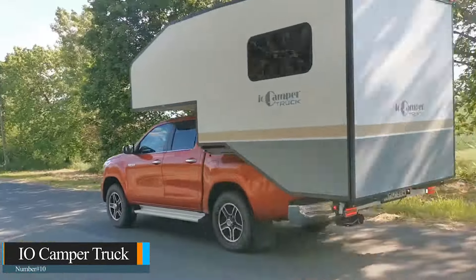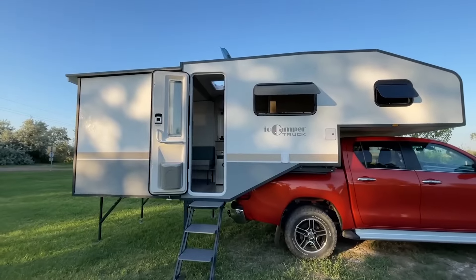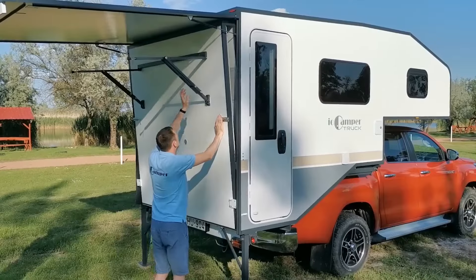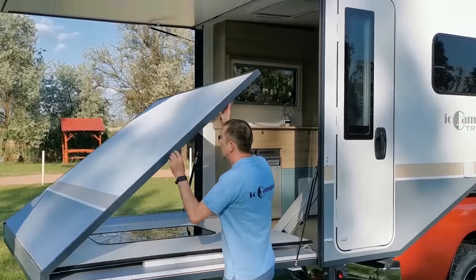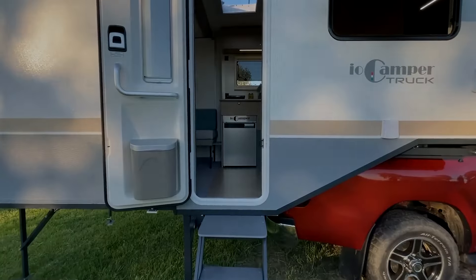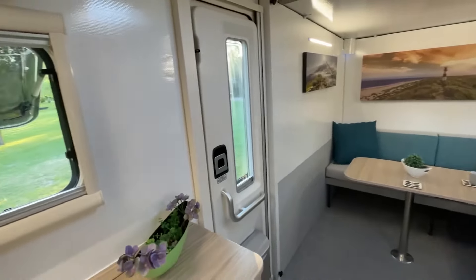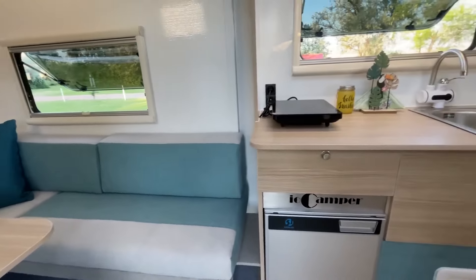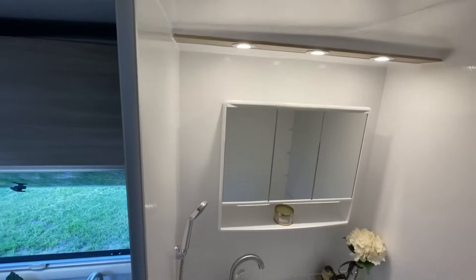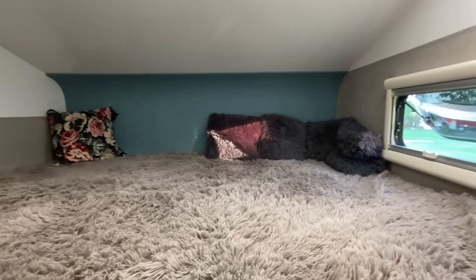Number 10: I.O Camper Truck. The I.O Camper Truck is a non-slide camper built in Europe, meant to maximize your living space while keeping things relatively small. It opens up to massively expand its original 13.8-foot living space to almost 20 feet, like a travel trailer when fully deployed. It's virtually waterproof, constructed with fiberglass-reinforced polyethylene and high-density insulation. The full model comes with a double bed, two singles, a dining table, a kitchen with a hot plate, a sink, an 85-liter refrigerator with a freezer, plenty of upper and lower storage, a bathroom with a sink, shower, and toilet, and so much more. While I.O Camper is a European company, it's undoubtedly an incredible and mind-blowing model on the market today.